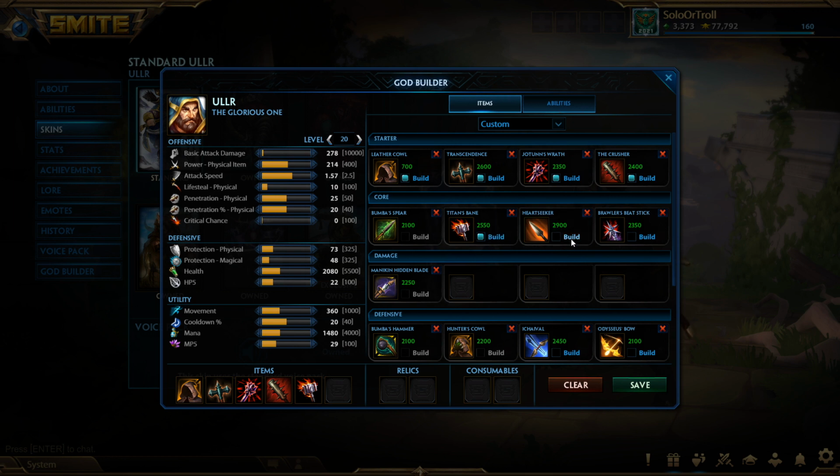And then last item, I like to always get Heartseeker pretty much. You can go other things. You can maybe go Beat Stick. You can maybe go Mantle. I wouldn't recommend Bloodforge. You can maybe go Oboe or Aussie. Those wouldn't be too bad, but I like to go Heartseeker if I'm going ability based.